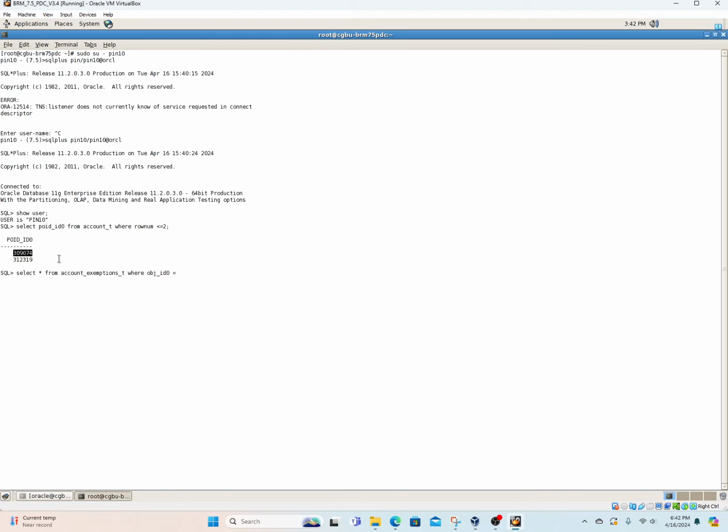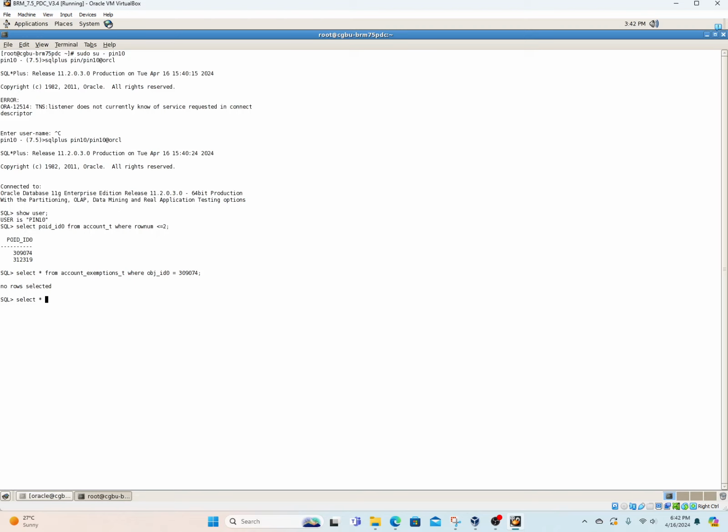So let's take a look at this POID id value, 30907. No rows. There are no rows for this subtable. So it is not mandatory to have data in all the subtables. That is what we discussed earlier. Let's take a look at another subtable of account. What we are trying to look at right now is the account details for a particular account.